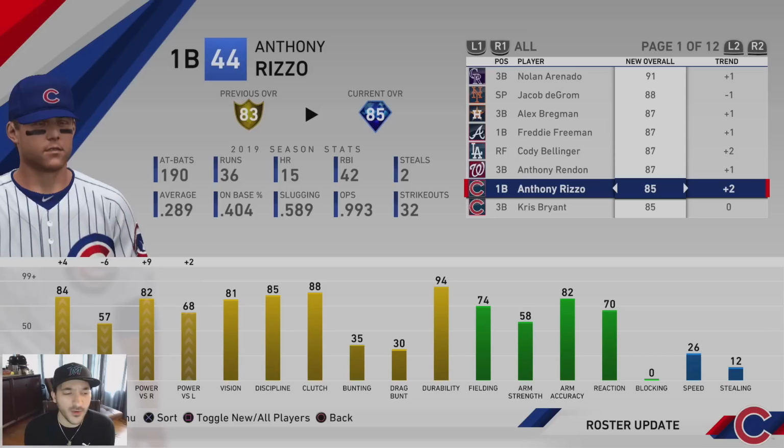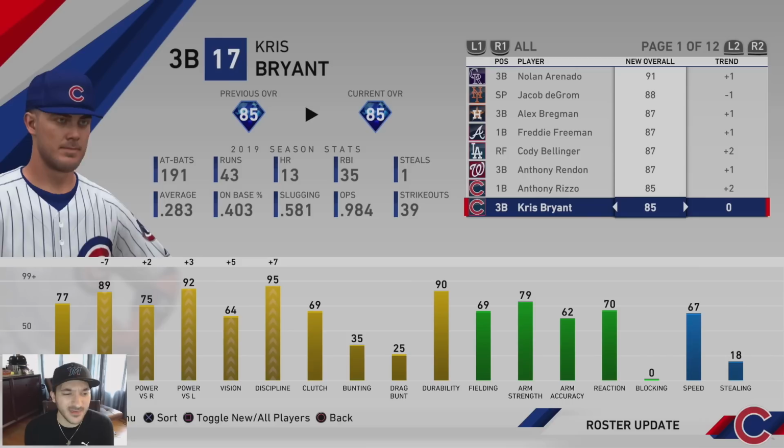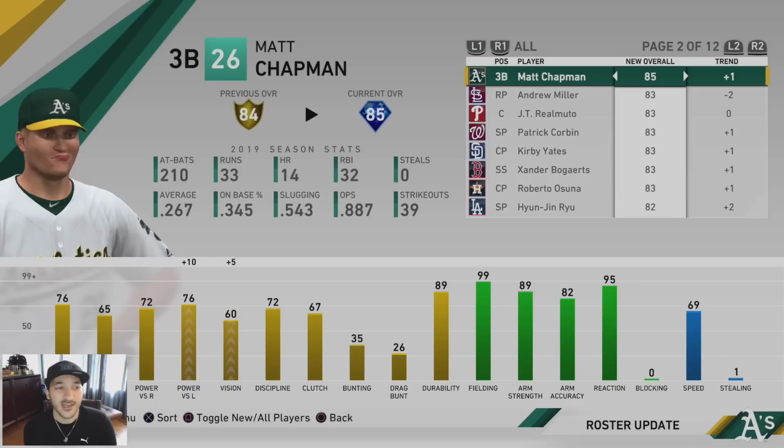Bryant gets some upgrades and then gets some downgrades, but doesn't change in rating. Now Chapman goes up to diamond. I'm actually surprised about this. I don't think he deserved it, to be honest. His batting average, he's not hitting as good as he was last year, and he started off the year as a gold. So that's why I didn't expect him to get an upgrade.